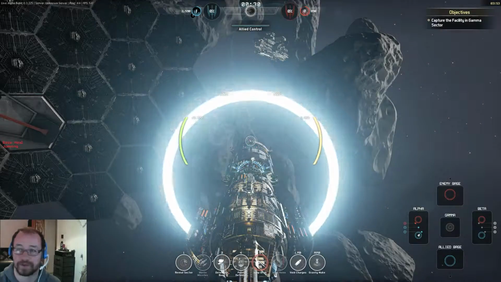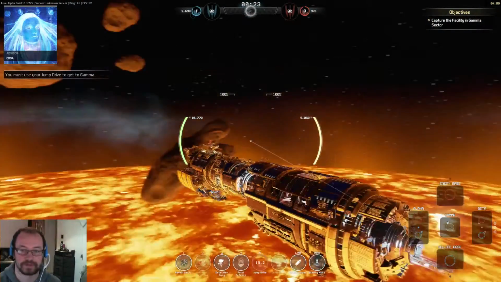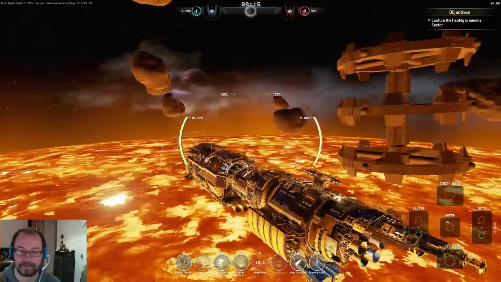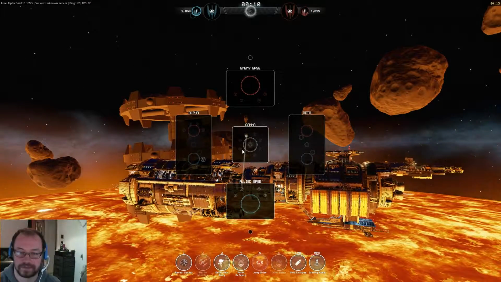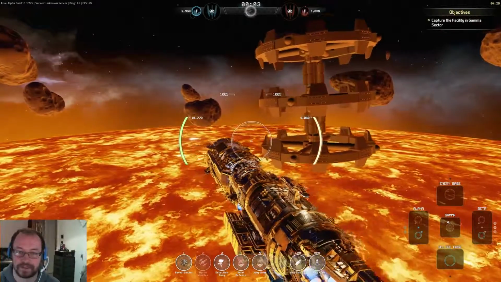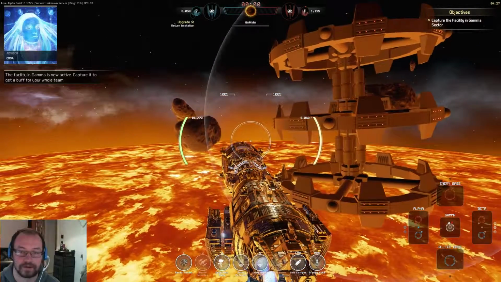I want to go. Going Gamma? Alright, we're going Gamma. You must use your jump drive to get to Gamma. Initiate the jump sequence. I've done that. I'm at Gamma. Do I want to be at one of the outside ports? Let's go in Gamma. We're gonna have a small bubble around it. The facility in Gamma is now active.